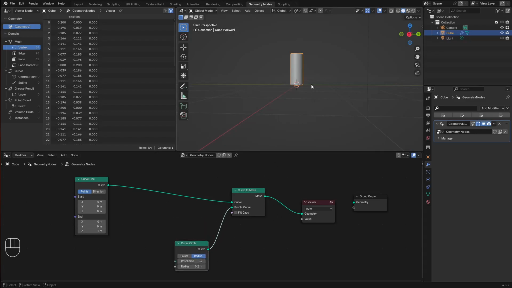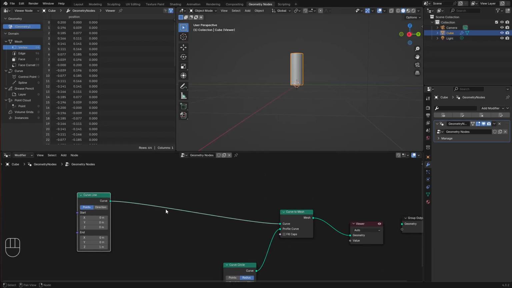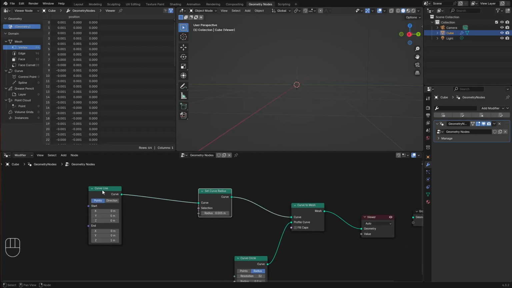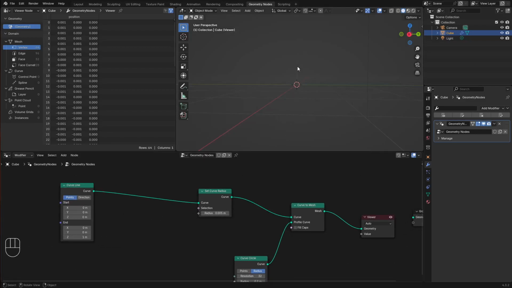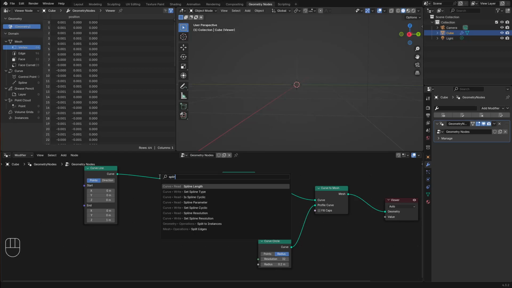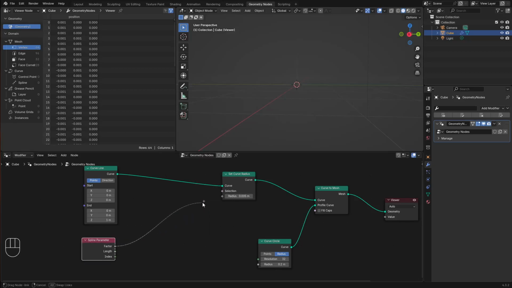Now, I also would like to have control over how to scale this curve line in the midpoints. So how can we do it? I think the best way to do it is if I add a node called set curve radius, and now we can tell the points that we have on a curve how we control them. So adding in a spline parameter or curve parameter and using the factor on our radius. Now we see that our curve is going to be smaller on the downside and bigger on the top side, because by default it is going to be a curve line like this.